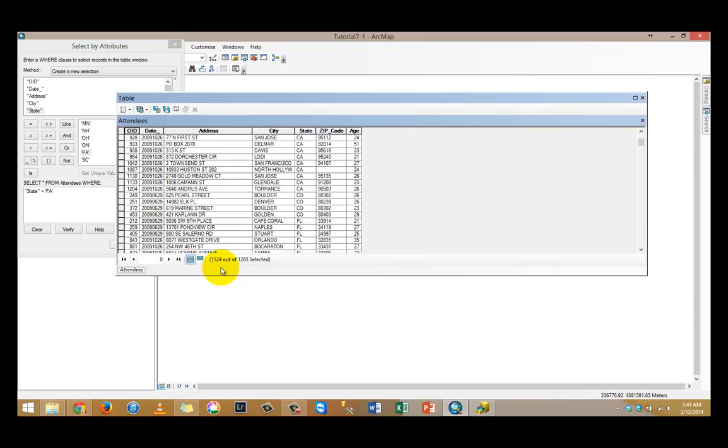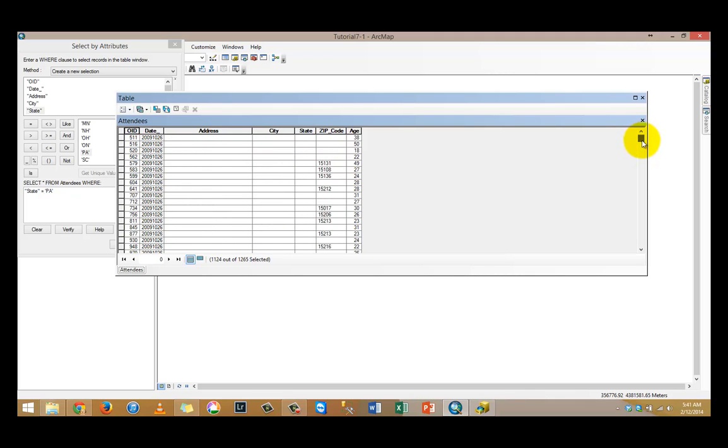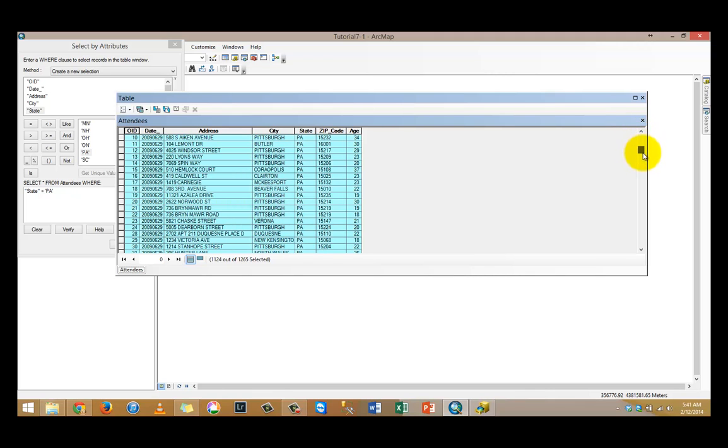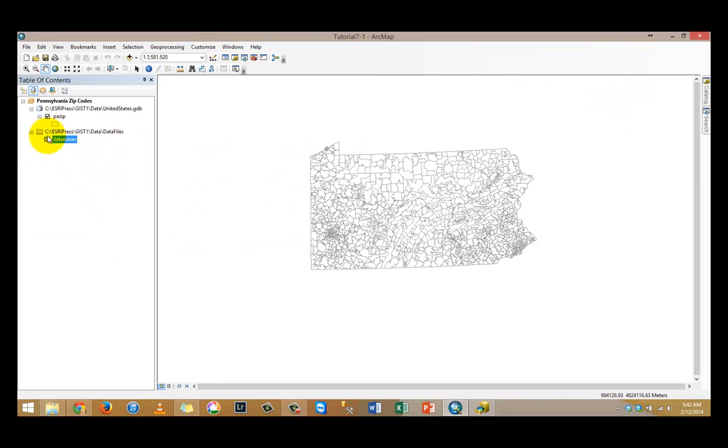So I got 1124 matches, which means that's the maximum number of records that we could match today, because all these attendees are from Pennsylvania, and we have data for Pennsylvania. So I'm going to clear the selection, and I'm going to close this table. And now let's get to work.